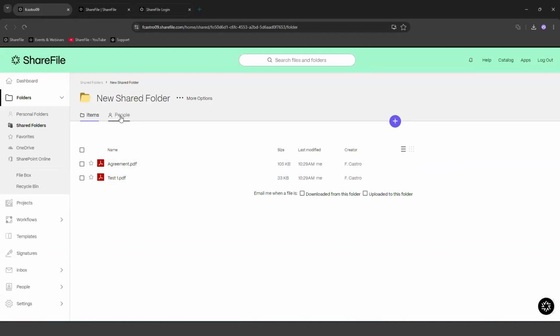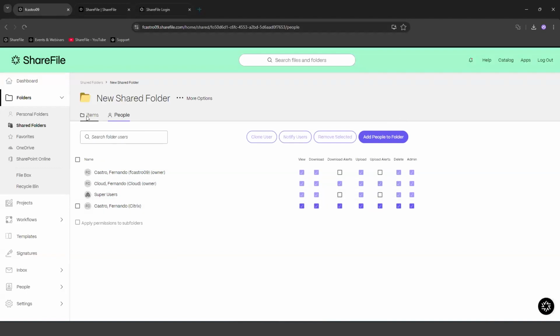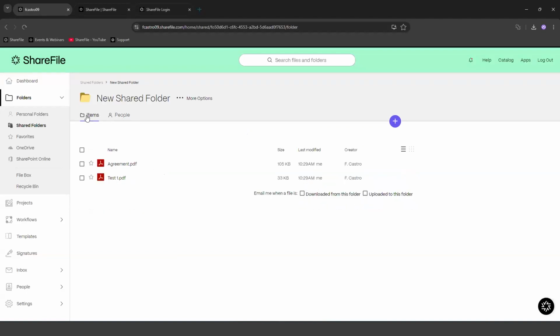And the users that are part of this folder will be able to perform all those tasks that I have assigned to them with these files. They will be able to see the file, they will be able to download, they will be able to delete the file if needed, and also upload additional information. Every single user will be able to perform the task as long as I have given them those permissions.